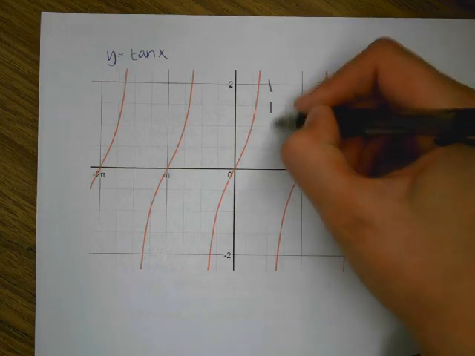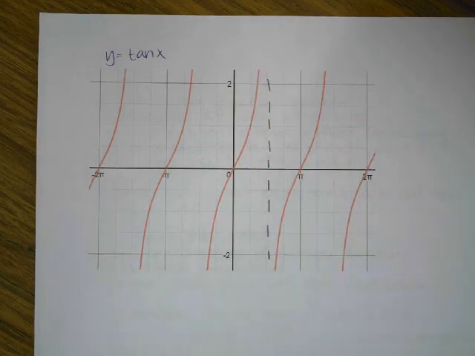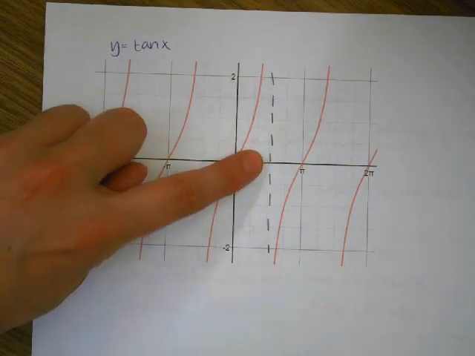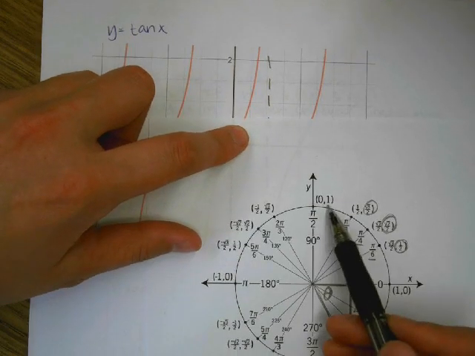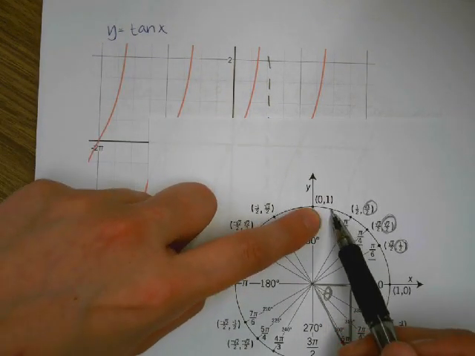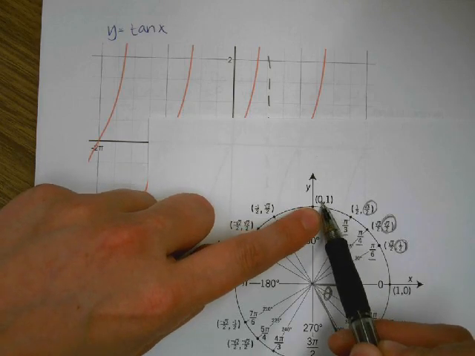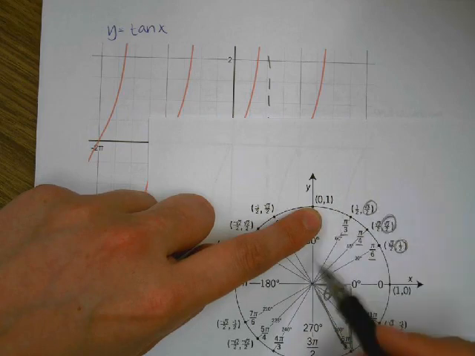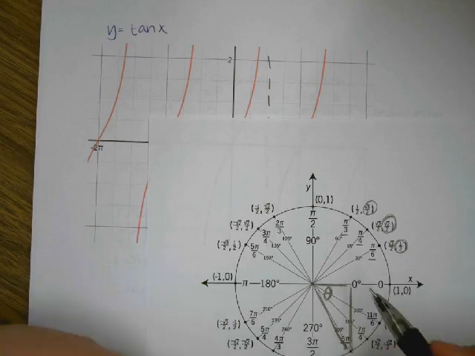And then we also have these asymptotes in here. If you guys recall, the reason you have an asymptote here at pi halves is because if you were to try to evaluate tangent at pi halves, you would have to do 1 divided by 0, which is undefined. And so that's how in the tangent function you have some vertical asymptotes, because you have some values that are undefined.